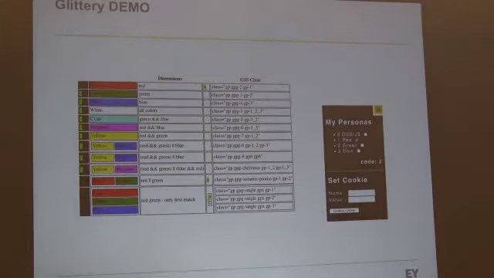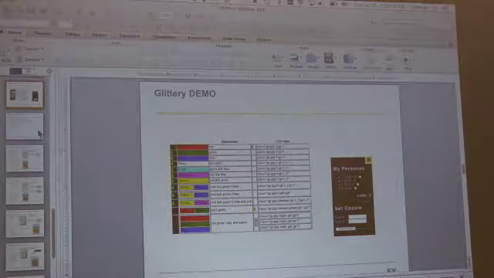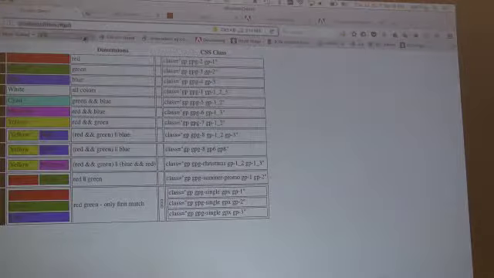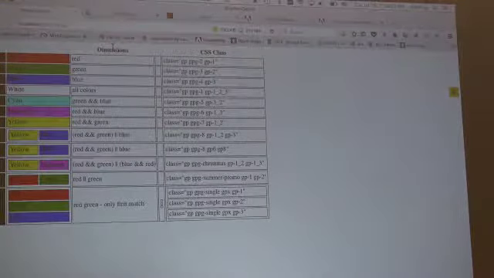So I'm gonna do a quick glittery demo just to show you how those bits operate, and then we're gonna get into the AEM demo. Let me just show you this. In this page, we just have a series of HTML tables, table rows and columns, and in this element right here, there's a class that makes this color red.